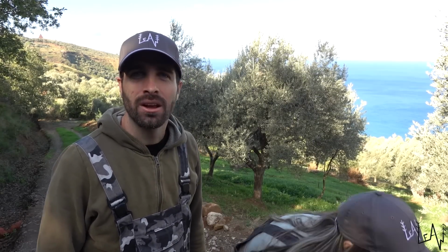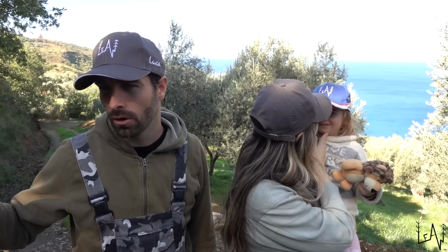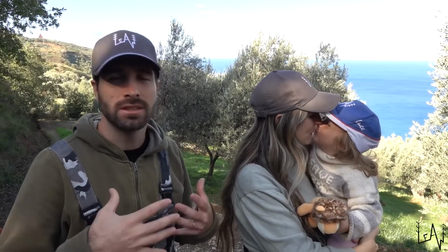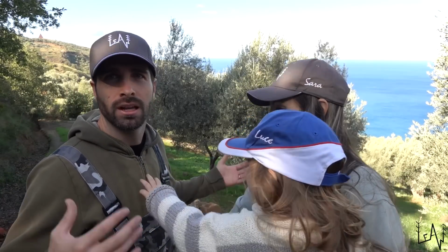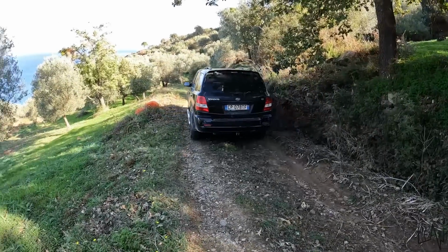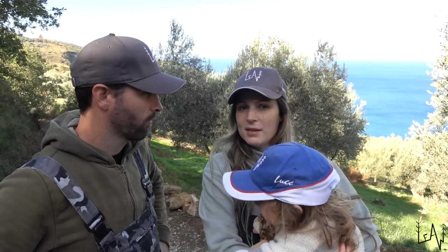Welcome to the entrance of our new property. One of the main reasons we decided to buy this side of the property is because from the main road, the asphalt road, to get to our property, we had to share this road with our neighbor. But now it's ours, and if we want to rebuild the road, whatever we want to do, it is our property. So to get to our property now, everything is ours from the main road. Before we had to drive on this shared property, and it wasn't super ideal. Our property was just in the middle of something else, and we don't want that.